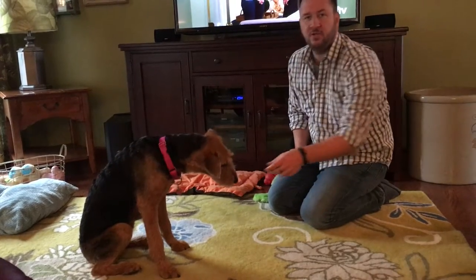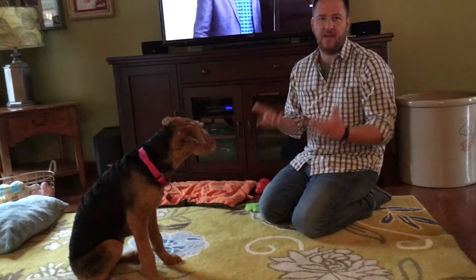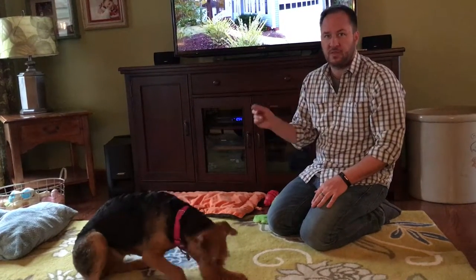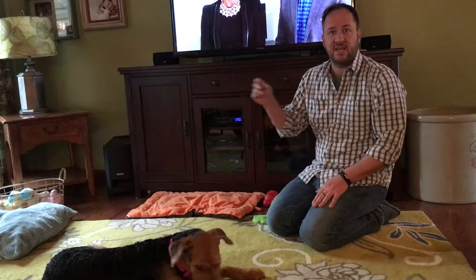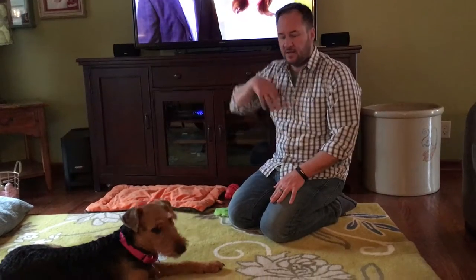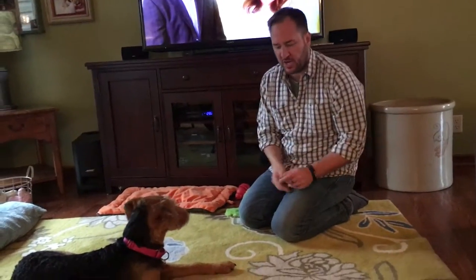Don't push it too far too fast. Sometimes people will do that — they'll leave it for five minutes and they wait for the dog to fail. That's practicing the failure. We want to celebrate the success and gradually work up. The best way to do this for dogs is to have very small methodical steps: one second to two seconds to three seconds to five seconds. And if you go from five to ten seconds and it's too much, back up to seven seconds. Always back up a half step and help the dog practice so they can master that one particular step, then make it more challenging.